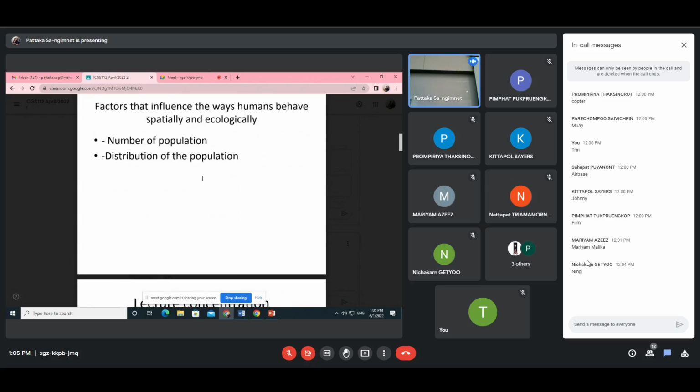Imagine it this way. Your plantation is this size and your house may be right here. And then your neighbor may also have another land right here, big size. So your house right here, your neighbor's house right here. That's a big distance. So low density of population. Low density and fewer numbers of population compared to the city.